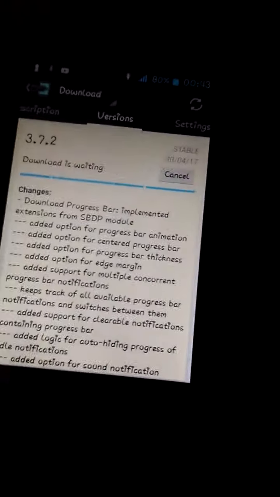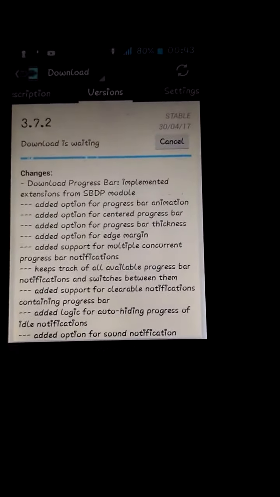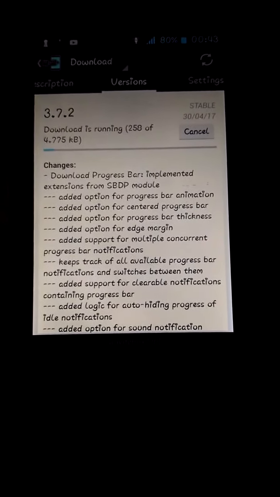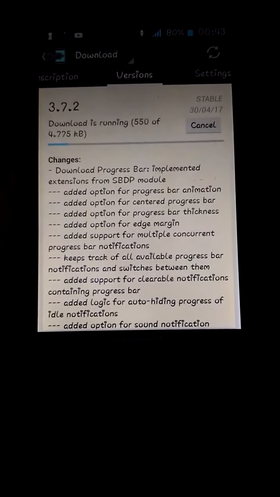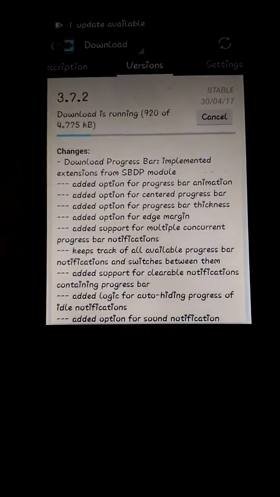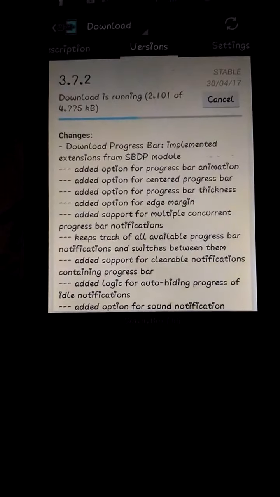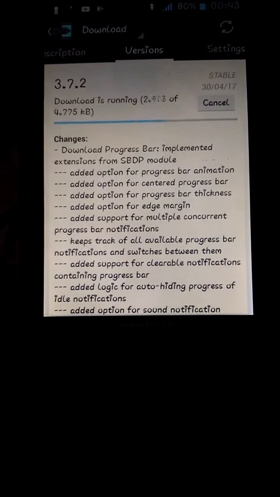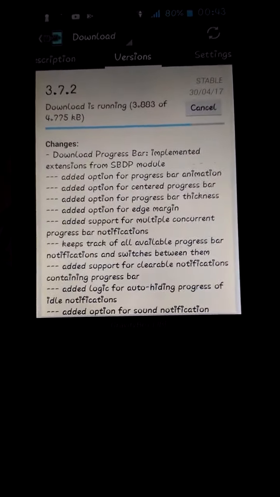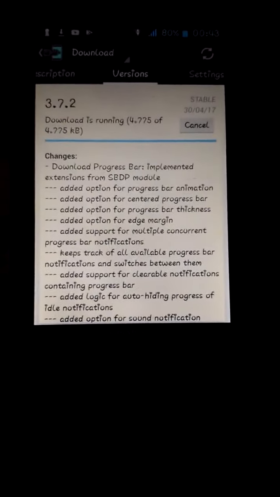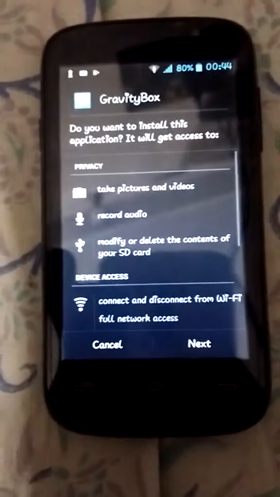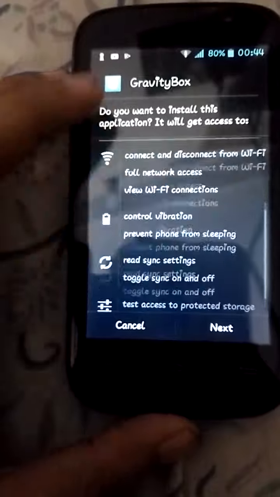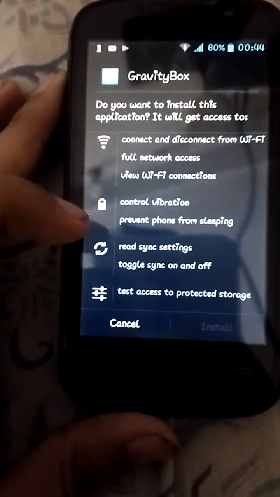Download is being awaited, and it's downloading. So the download is done. It'll automatically get installed.